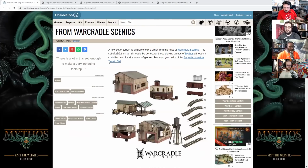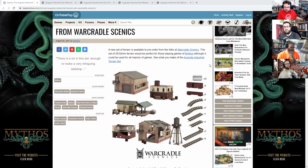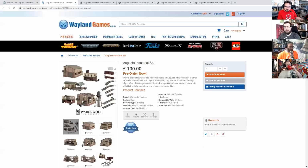I think we've actually got that set in the studio. Probably do. We do. So Justin's working on that at the moment for an unboxing. So if people want to see exactly how that looks, it'll be coming up once he gets everything glued together. There's a lot of gluing. There's a lot in that box. Is this coming off pre-order? Yeah, so it's available to pre-order at this point. Is that over at the Wayland site as well? So you go up to Wayland Games, you'll be able to find it there.